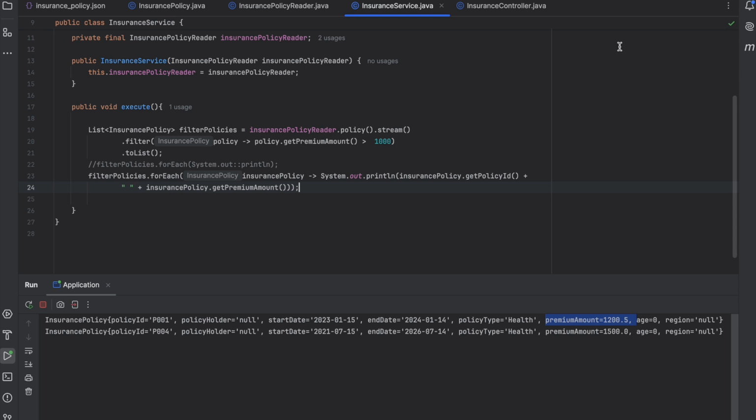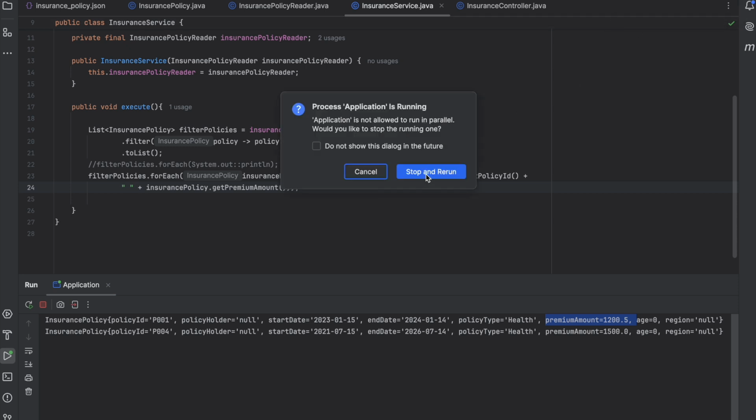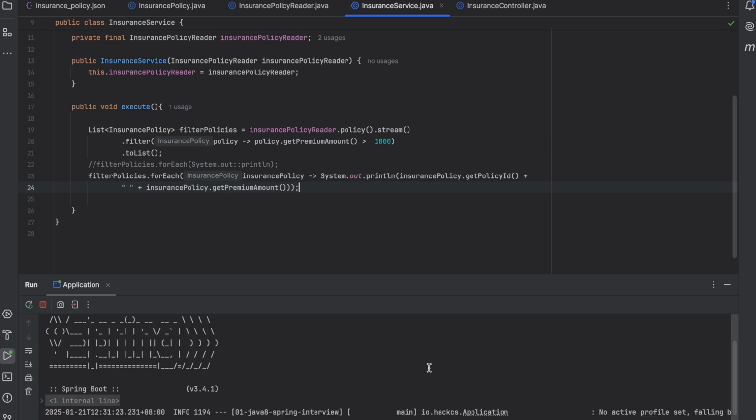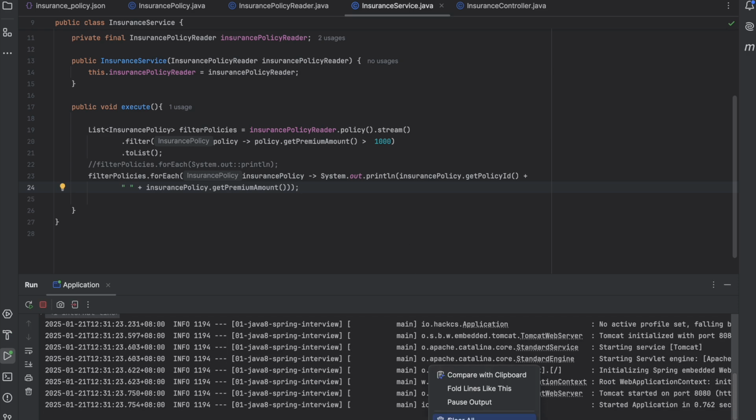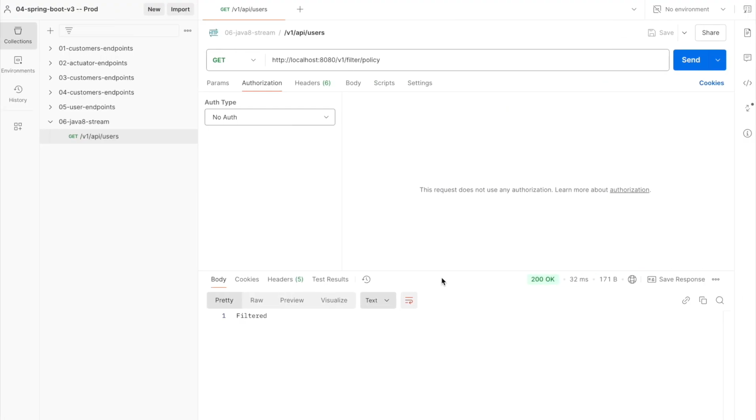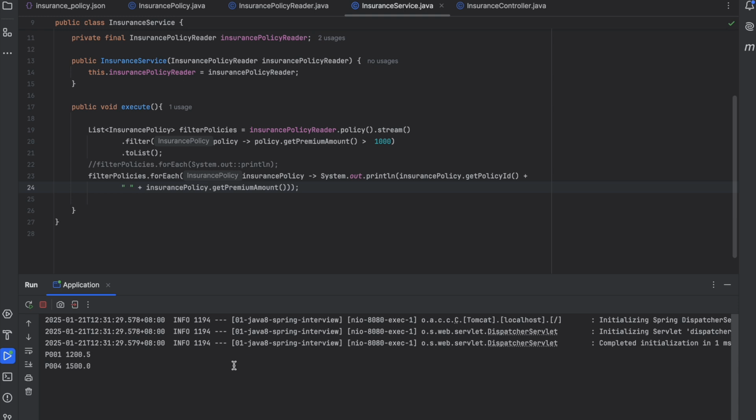Now let us restart our application and see whether this will work or not. The application is getting booted. Now let us come back to our console and fire our API. Perfect, no issues. You could see earlier we were printing all the information, but now we are only printing the policy ID and premium amount.